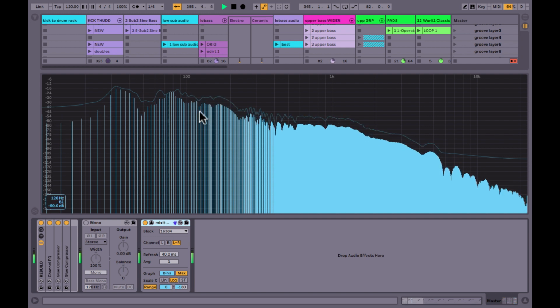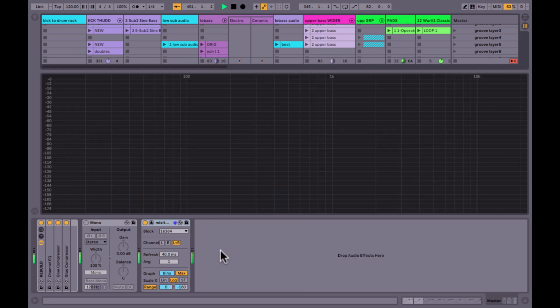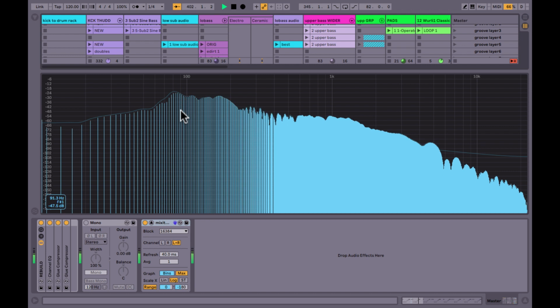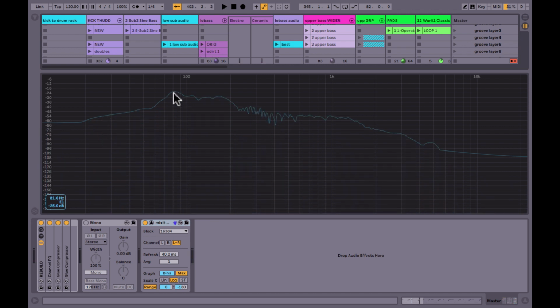so we can see the kick drum bumping up and down and the bass line notes. And I can see that these are both in their own space. If I cut the bass line, you can see here's our kick drum. Boom, boom. See that shape? It has a peak around 80 hertz, not down at 50, not down at 60. I don't have a huge low bottom sub kick drum because that bass line is taking up the sub end.